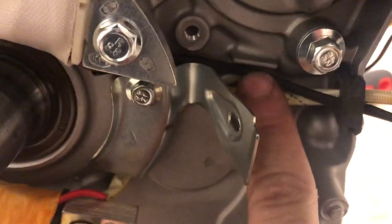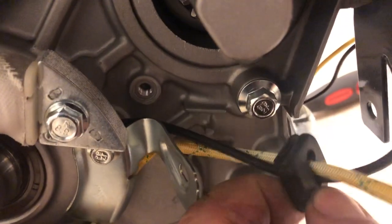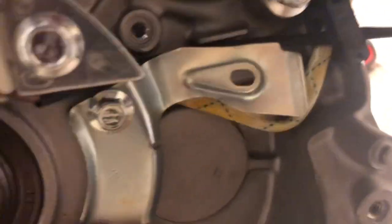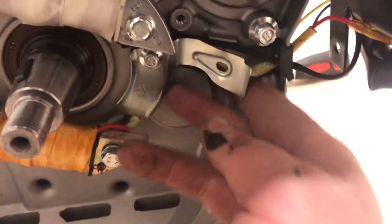Obviously tighten that down. This wire here — I tucked it behind this pull tab, and this tab actually pulls out. Ran it through the tab, and then you see the top wire here and the bottom here. This rubber piece pulls out; slid it through and slide it back in. I'm going to split it half and half, in just like that, out the side like the factory, and I'm going to wire it in from here.